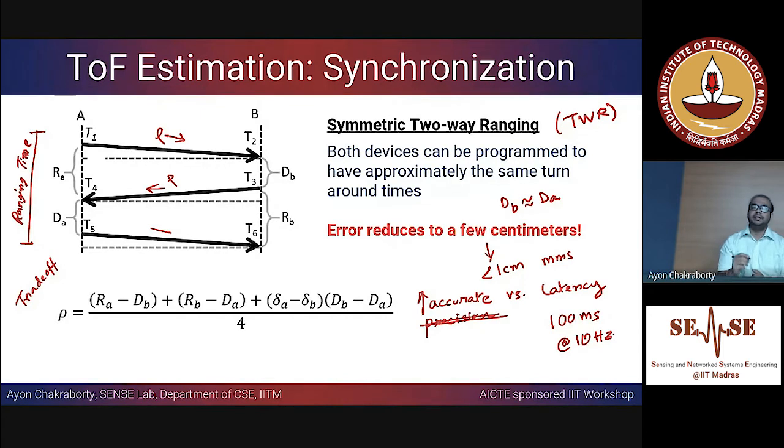So you have to complete this entire ranging procedure and run the algorithm within 100 milliseconds, right? So in 100 milliseconds, you have to range with 3 anchors, plus you have to compute the location. All of these things have to be done within 100 milliseconds. Otherwise, you will not satisfy the SLA, right? The service level agreements that you have with the application. So this is the design part that you will face, right? What kind of parameters you want to choose.